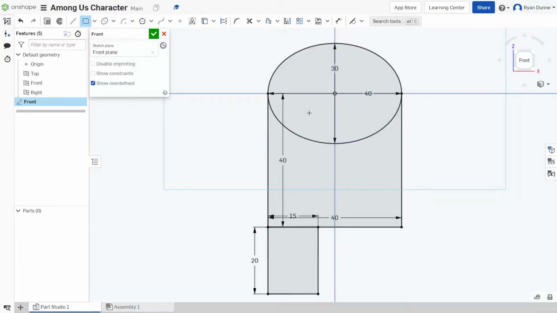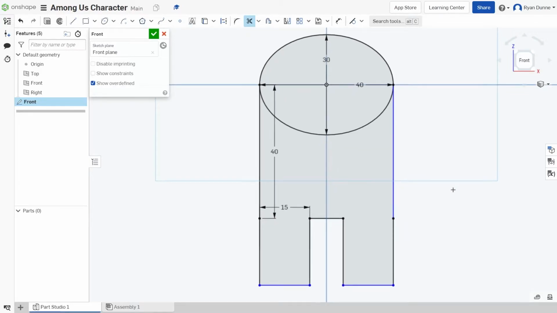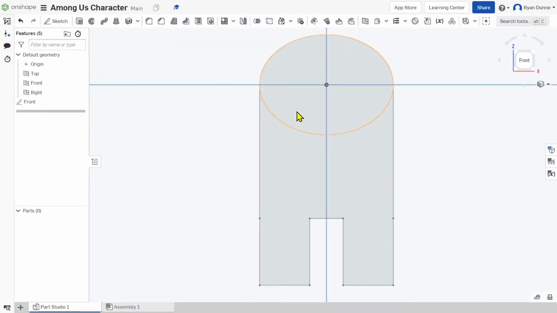Because we want to demonstrate the tools that we're using, I'm going to use the mirror tool here. I'm going to select the center line that we're going to use to mirror, and then just click the lines that we actually need to be swapped over. I'll then get the trim tool and just trim off the connecting lines here. And that's going to be my front view for the moment.